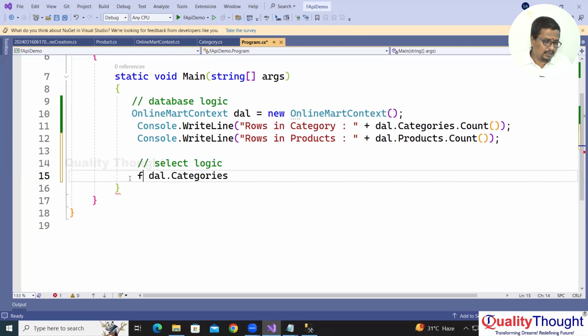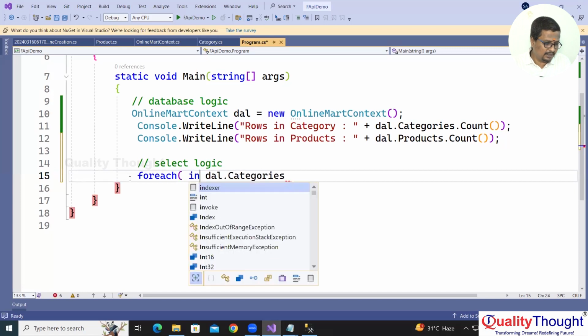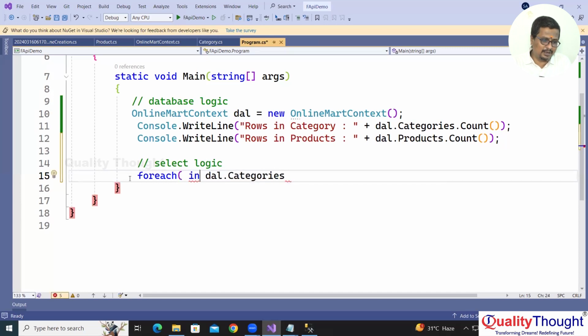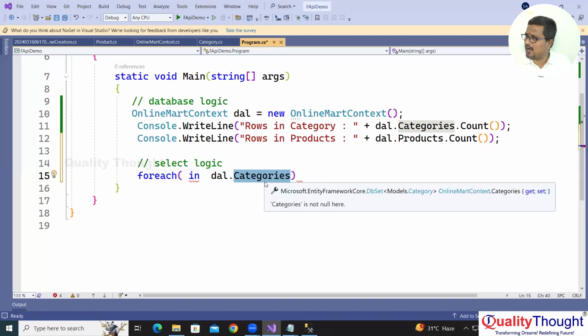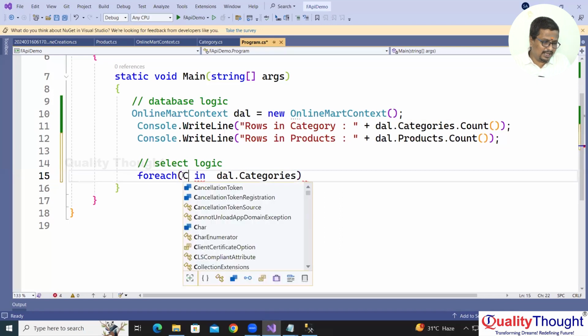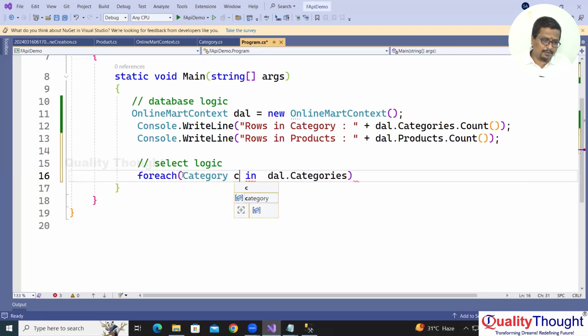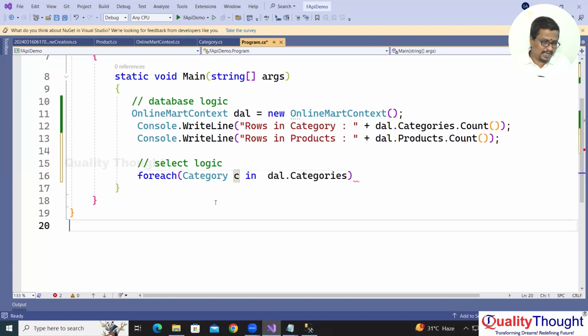How? In the regular C#, we have one loop called foreach. What is the syntax of foreach? On the right side of the in, the name of the collection, and on the left side 2 options. What is the type of categories? Categories is a collection of category objects. So on the left side, you can create a category object, or there is another way.